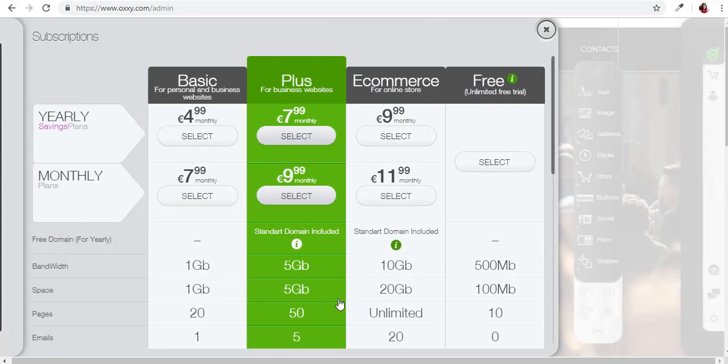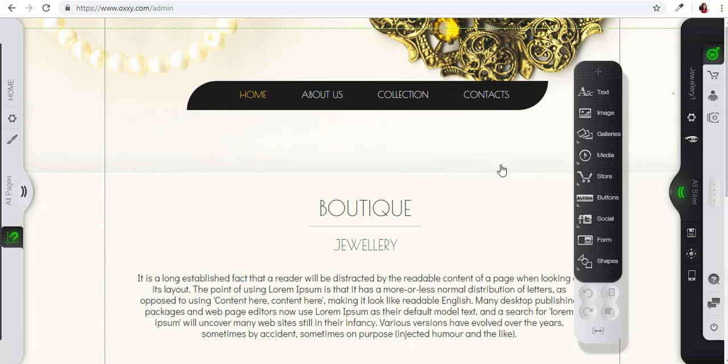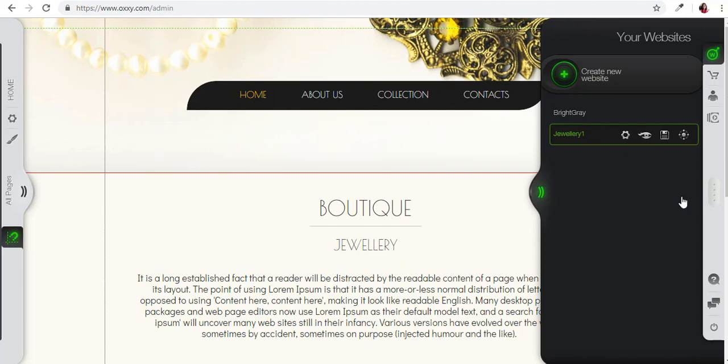Select. Then you have to specify if you'd like right away to activate a subscription plan, or you're going to start with the free account. I'm selecting the free account, and here it is. I have activated in the builder platform a new website.